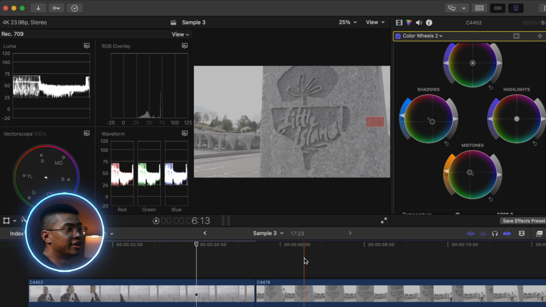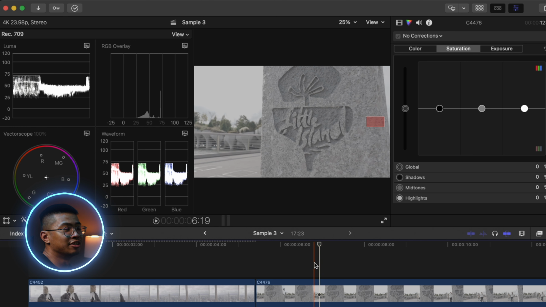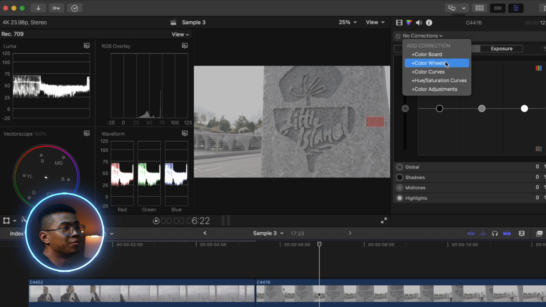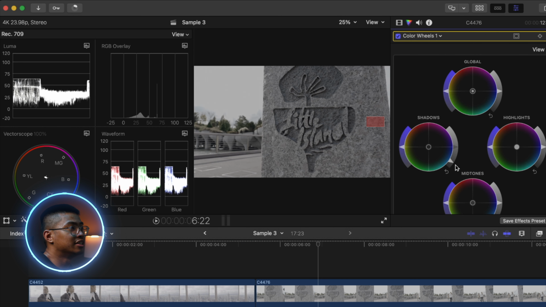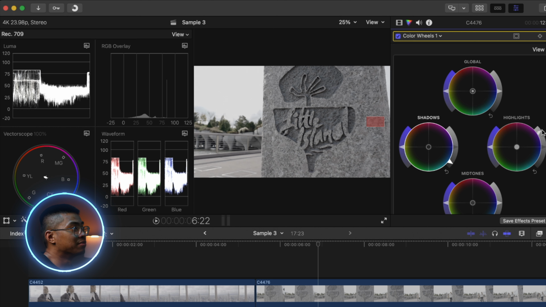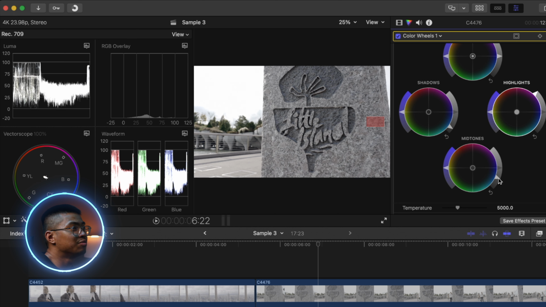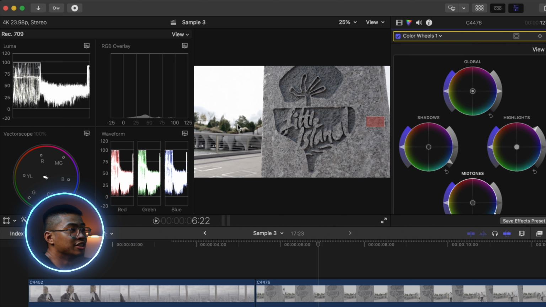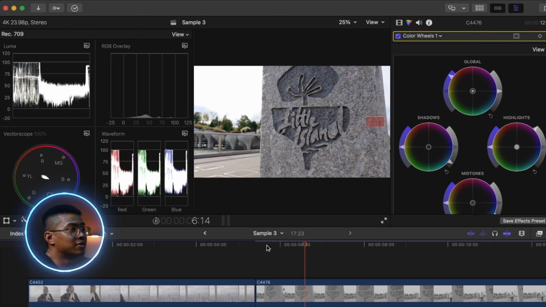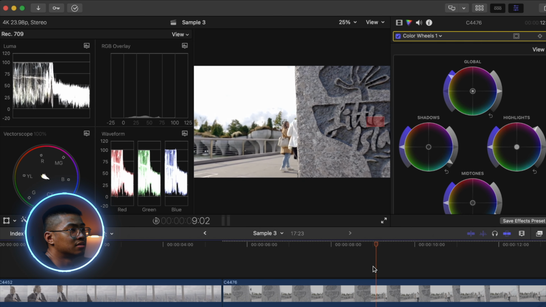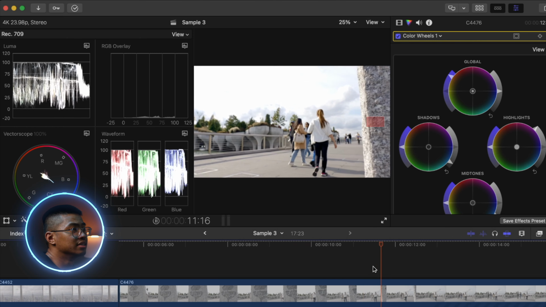All right, same thing over here. We got a different scene. We're at the little island. Bring back the color wheels. Bring down the shadows here while looking at our waveform here in the top corner. And then we'll bring up the highlights and bring down the midtones. Cool, cool, cool. And then bring back some life into these trees over here to the left-hand side. Looks just about right. Click, cool. Press play. Nice.